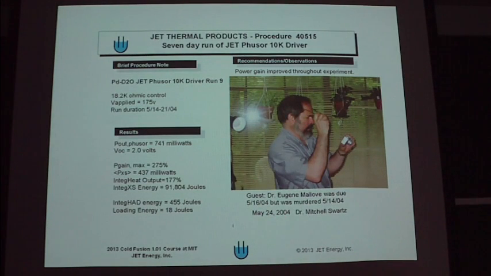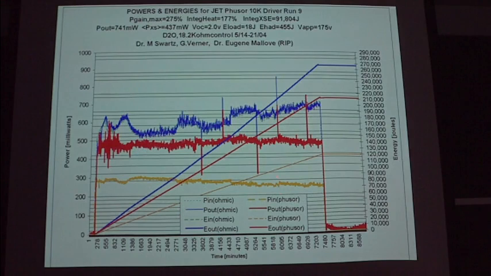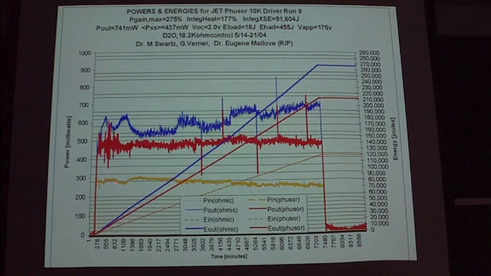This was a run that occurred, the open demo was 2003. Gene Mallove, on the week that he was murdered, set up Popular Mechanics to come to watch the setup. We thought that would change the outlook of the world to cold fusion. So this was the run that we set up. And this was the run during which Gene was murdered, right about here. And here we see the ohmic control input and output. Here we see the input to the cold fusion device. And here we see the output. And so the excess energy is here.